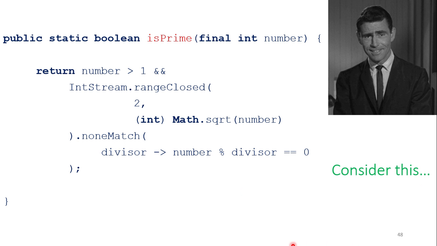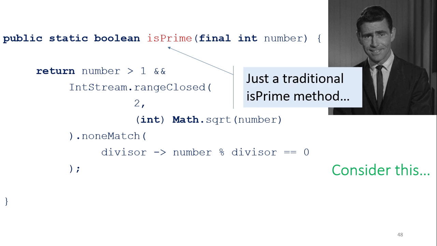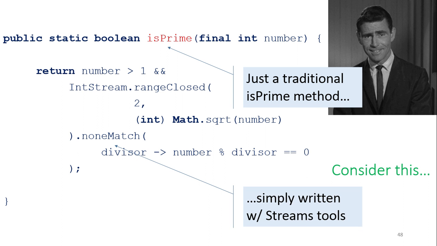So this is pretty much a stream version of a traditional isPrime method. We could rewrite this, just as you probably did in introductory programming courses, without using noneMatch, without using IntStream or rangeClosed, and we would have something very, very similar. We just use this opportunity to illustrate how we can do this kind of thing with stream techniques. But none of this is really what we are targeting in this example. This is not showing us the benefits of lazy evaluation yet. It's just using stream tools instead of traditional tools.